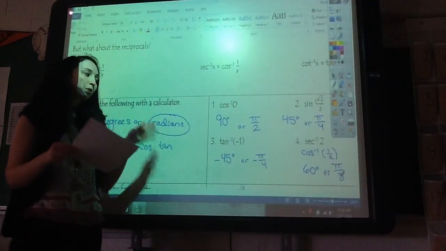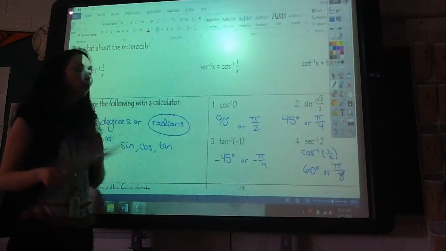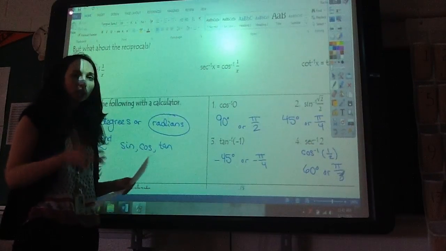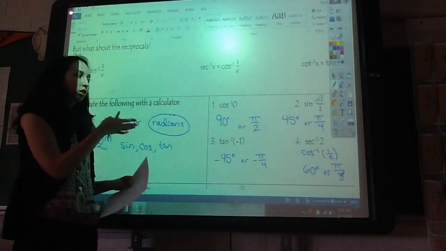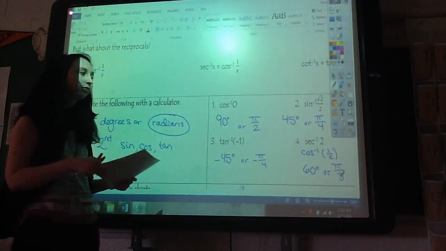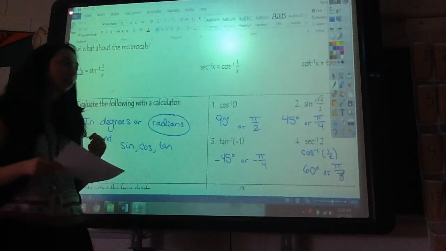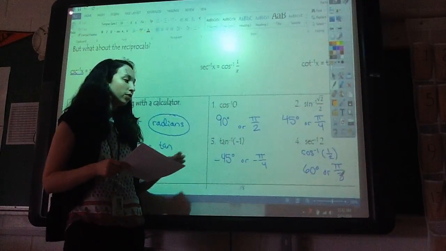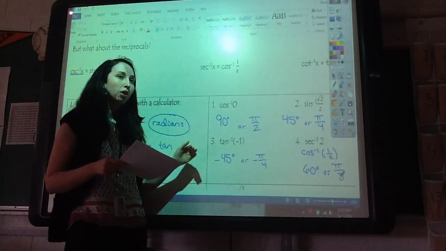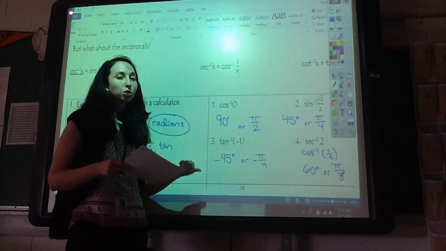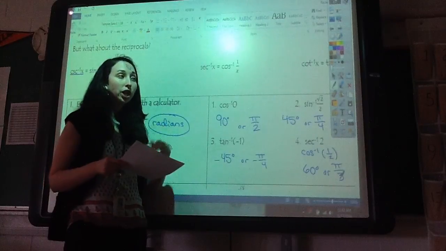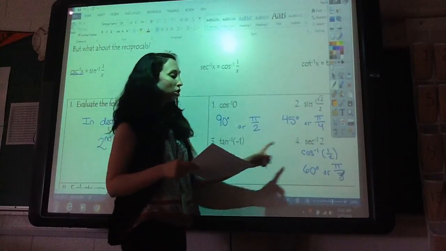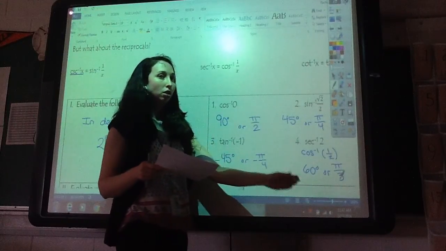Now, are all of them always going to be those nice perfect degrees that we're used to dealing with? No. Sometimes you're going to end up with really ugly ones like 28.75, and that's fine. Just be prepared to know that with the calculator they're not always nice. Now, the thing you do have to remember is that your domains are still being held here. You are not going to have an x value above pi over 2 for sine and cosine. You are not going to have an x value below negative pi over 2 for sine and tangent, rather. For cosine, you should be between 0 and pi, and that's it.